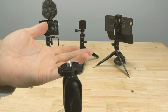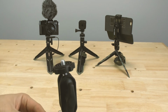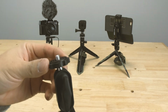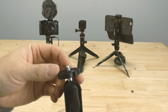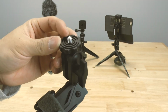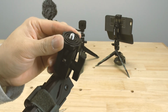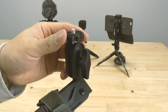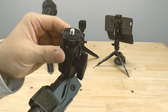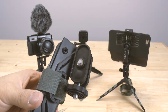I own 4 of these now, so I have a variety to talk from. And 2 of these work really well. One of them is kind of meh, and one of them doesn't seem like it was very good quality. So this is something for you to keep an eye out for. If you buy one and find one that doesn't work, I would just return it and get another one. I don't find these to be of really great quality.